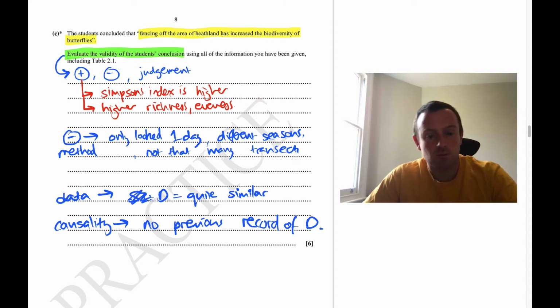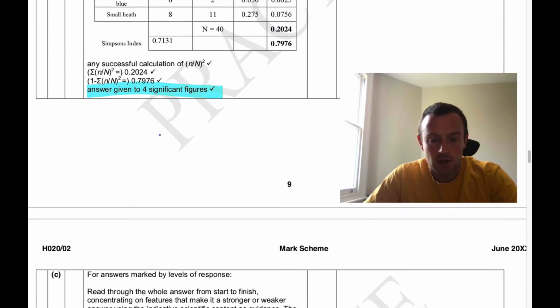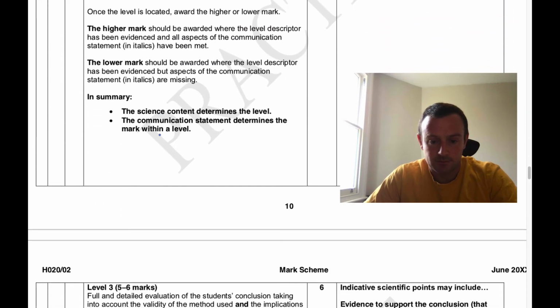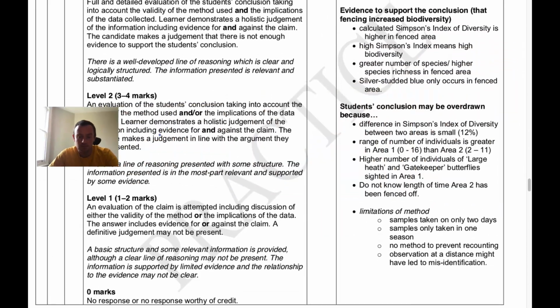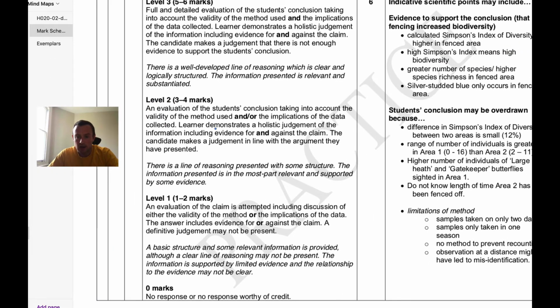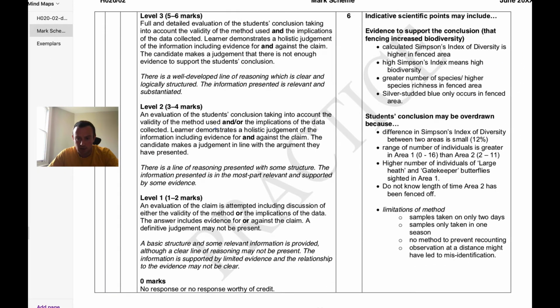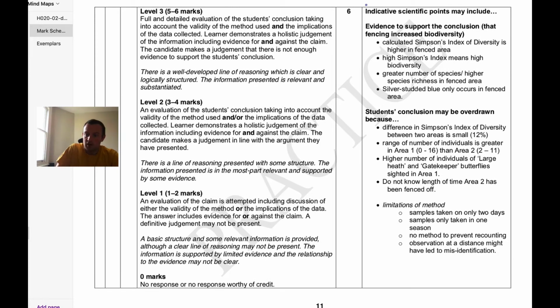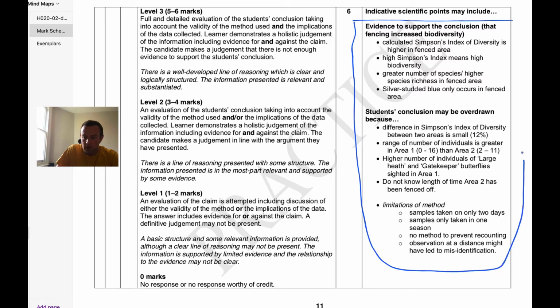Now, let's pay close attention to the mark scheme here. It's a tiered mark scheme. In a minute you can pause this and really look at all the different points over here. I've talked about some of them, but I probably forgot a few. So here are all the points that you could have said. But you don't just add up the points and that's your mark. You have to look at the criteria of the levels. Let me take you through them very quickly.